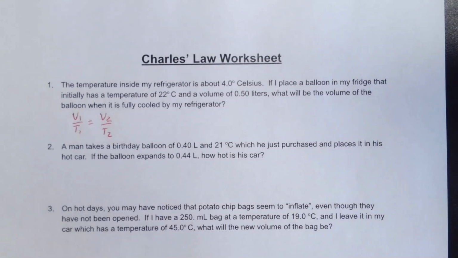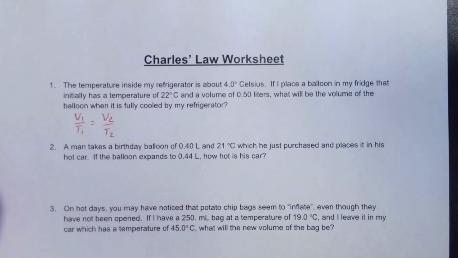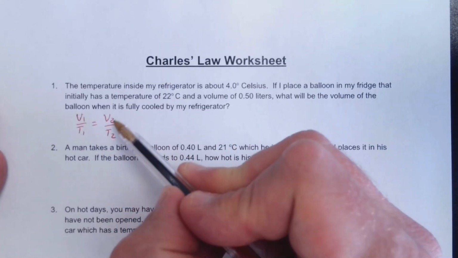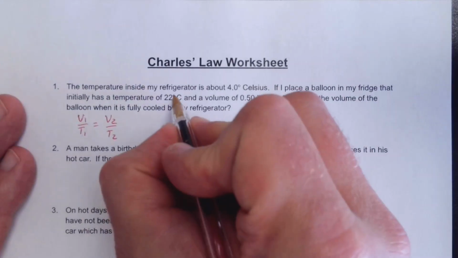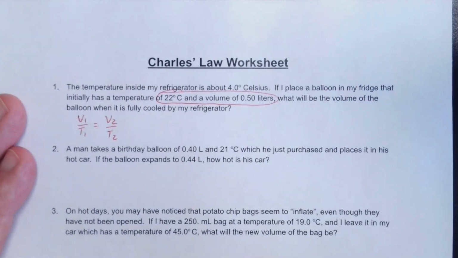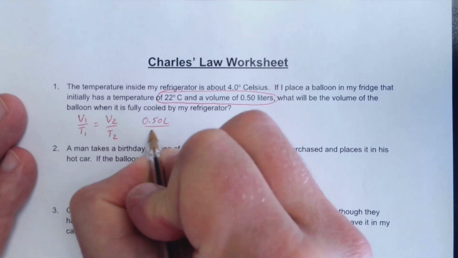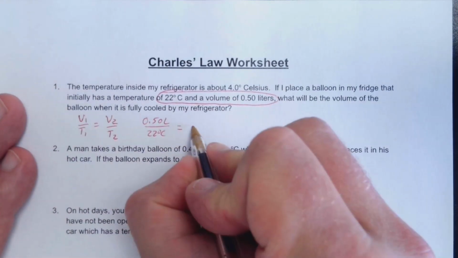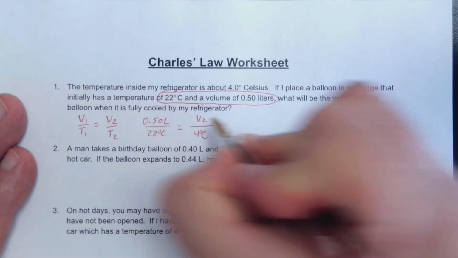We're going to take a balloon from the room, put it into the fridge. The balloon should shrink. So again, you have to do some reading comprehension. Again, basically volume 1, temperature 1. What are those together? Volume 2, temperature 2. Again, don't think of that as before and after, just what's grouped together. And I see that 22 and 0.5 are grouped together. So I got 0.5 liters, 22 degrees Celsius, and we're going to cool it down to our refrigerator of 4 degrees Celsius. And we want to know what's the new volume.